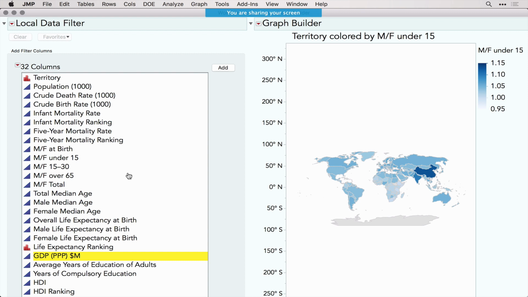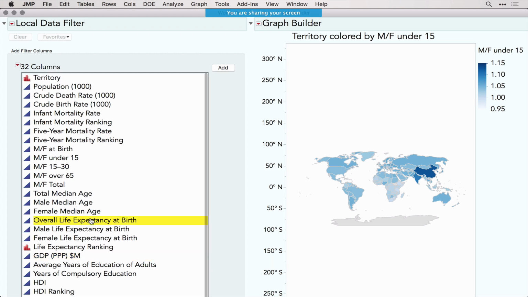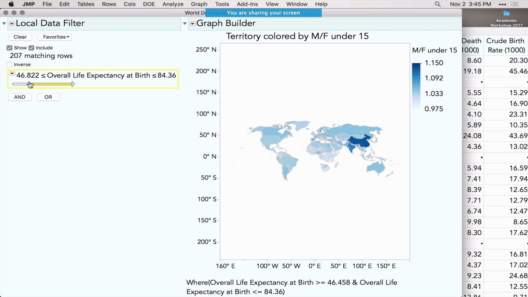But if you want to look at a subset of data, I can use the data filter, and then for filtering, I choose the overall life expectancy at birth. I choose this as a filter variable, and now because this is continuous, I get a slider.